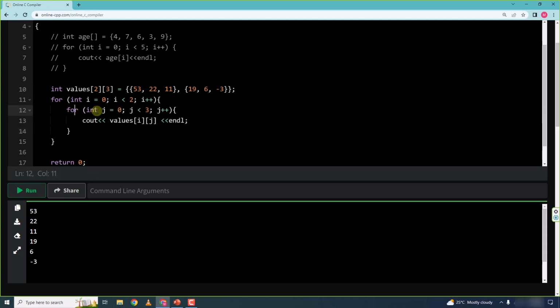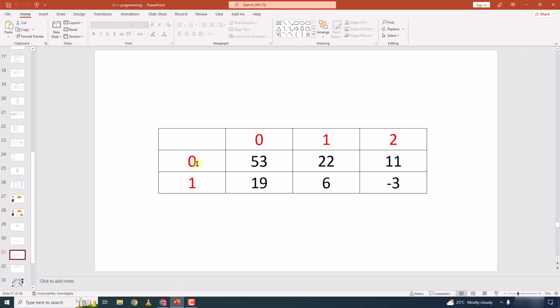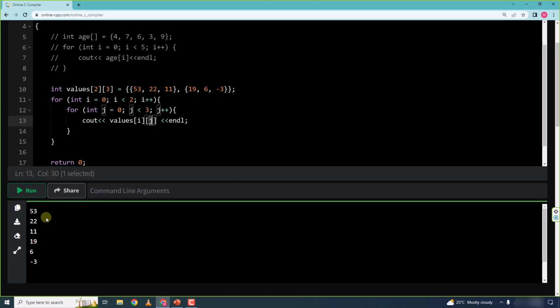What is this? j is equal to 0, which is for this. j less than 3, which is true. So first value that gets printed is 0 and 0. If I show you this, it will be clear. 53 will be printed out.